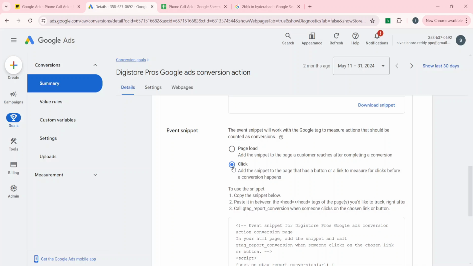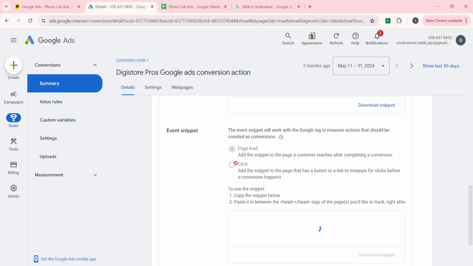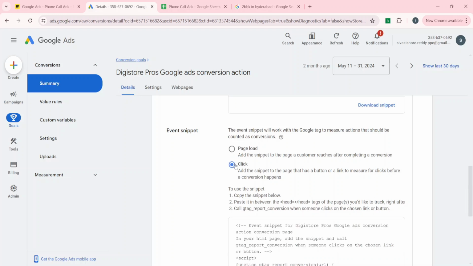So I hope you are understanding there are different types of conversion tracking. But in Google Ads, you can have two types. That is, one is the page load and another is the click tracking. Okay. So page load we have seen when we discussed earlier, at the beginning of this course, where we have to place our snippet in the thank you page. And this is the click tracking. So in click tracking, you have to place the code wherever there is a click that you want to track as a conversion, right? I will tell you how to do it in the next lesson.